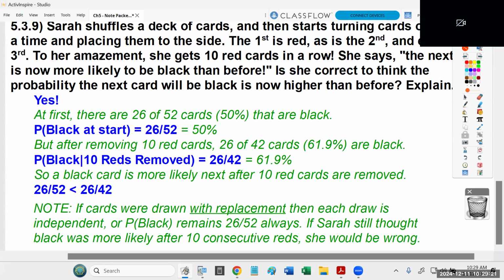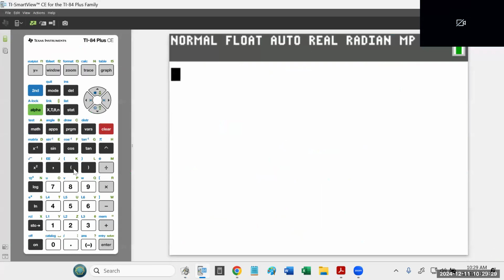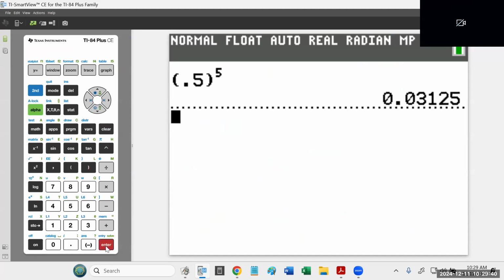Let me give you one other example of conditional probability that I think tons of people mess up all the time. If I asked you, what is the probability you flip a coin and you get heads? 50%. If I asked you, what's the probability when you flip a fair coin, you get 5 heads in a row? That's a really small number. It's rare for a fair coin to flip 5 times in a row and get heads. It happens less than 5% of the time. That's our standard of rare.